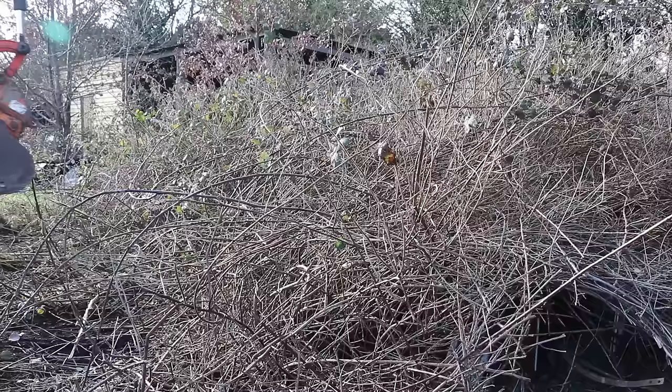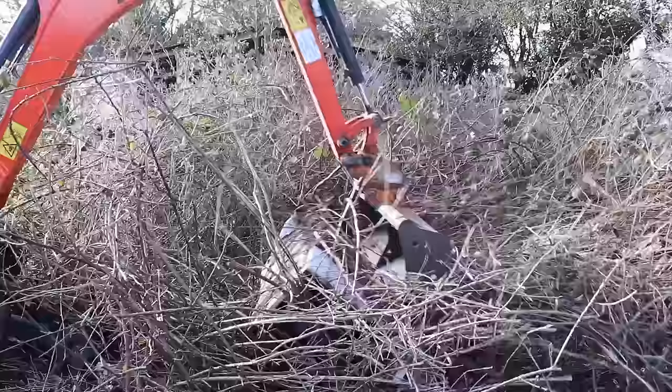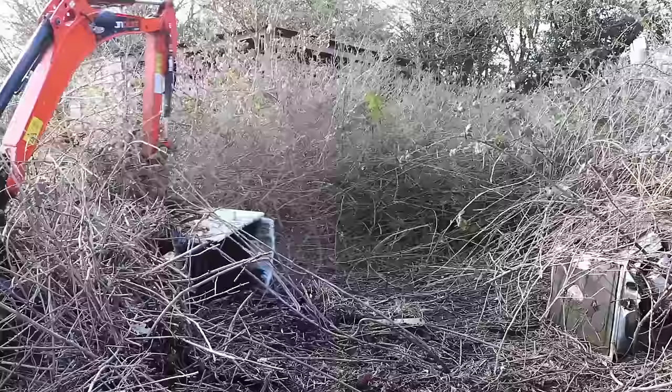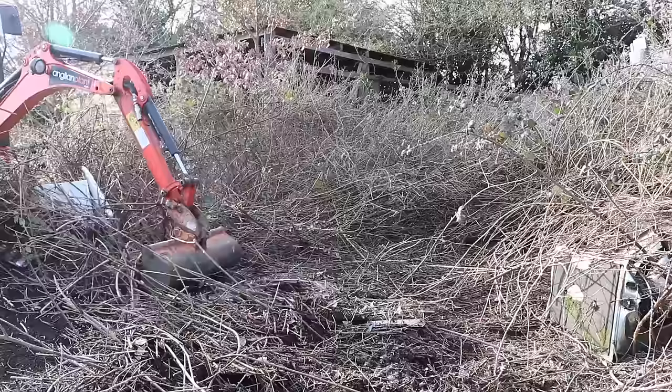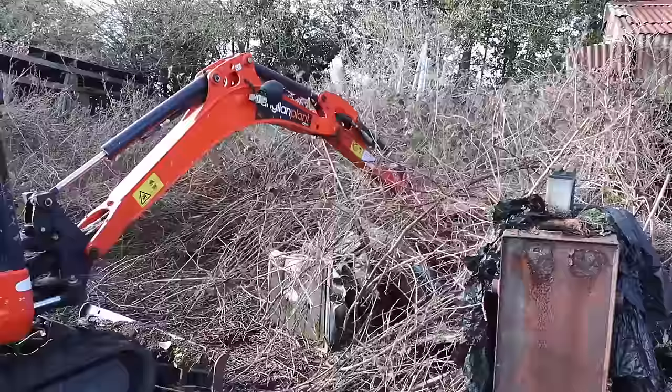With that out of the way, I can move on and start clearing the brambles I've got left, and I'm expecting to find more car parts and junk within them. And I wasn't wrong. These brambles are a nightmare to deal with because of the big thorns, so it's really nice to be sitting well away from them and letting the machine do the work. Until I come across the biggest find so far.